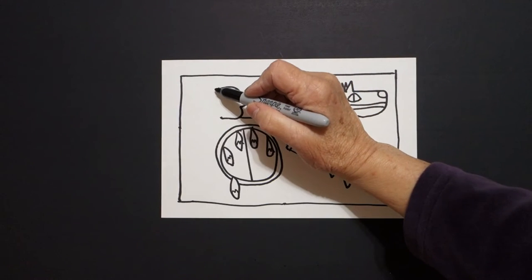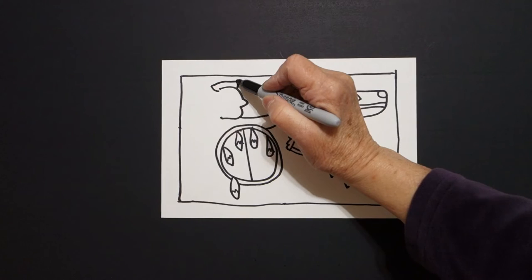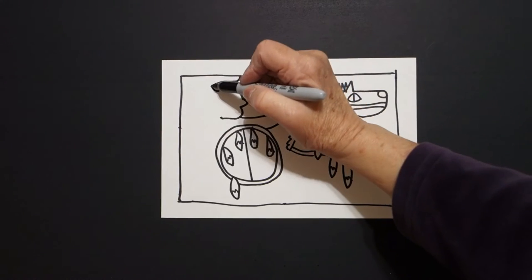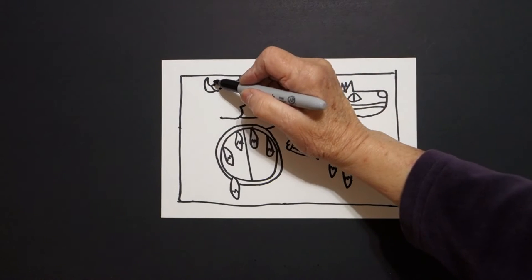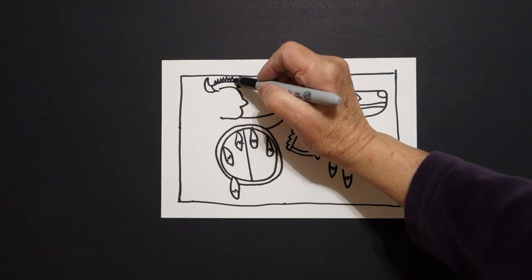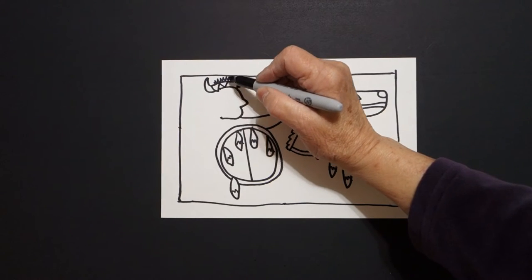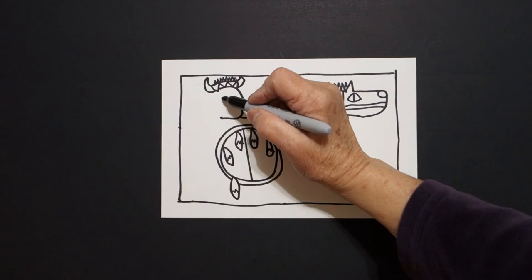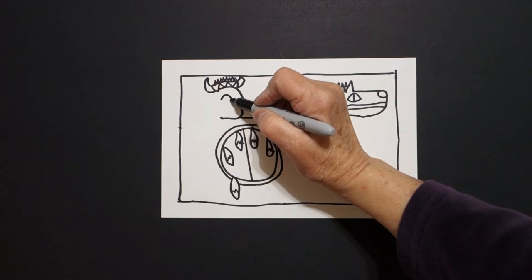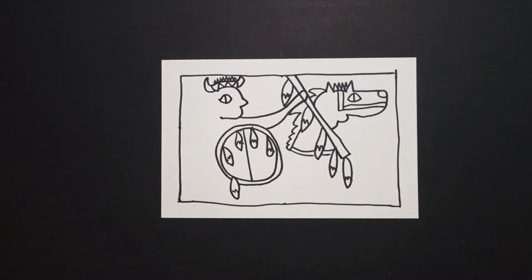Come over here on top and we're just going to draw straight line, curve line up, curve line up and connect. Zigzag, zigzag, zigzag on top. And now zigzag, zigzag on the inside. Right about here, we draw a curve line, straight line inside.